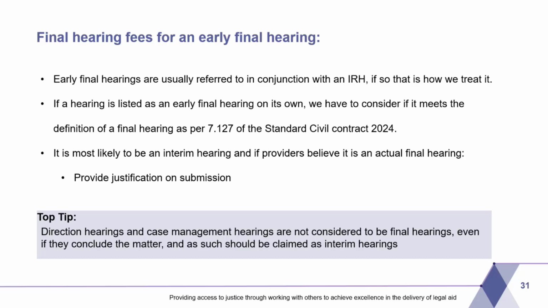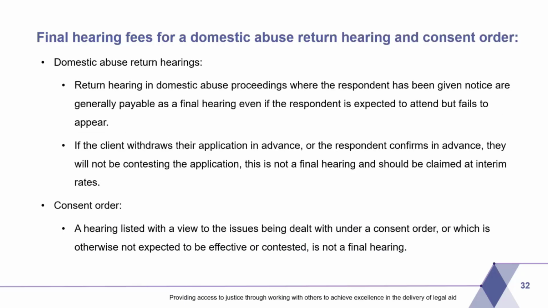So this is domestic abuse return hearings. Return hearings in domestic abuse proceedings where the respondent has been given notice are generally payable as a final hearing, even if the respondent is expected to attend but fails to appear, which we know happens quite a lot. But yeah, that can be claimed as a final hearing. If, however, the client withdraws their application in advance or the respondent confirms in advance that they'll not be contesting the application, then that wouldn't be considered a final hearing and it should be claimed at interim rates.